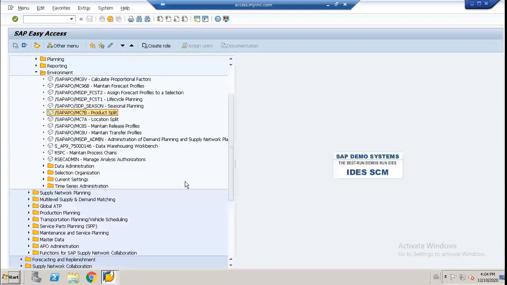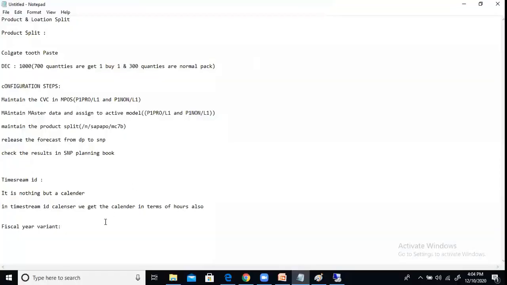Here one thing I have to tell you. Currency, unit of measure, physical year variant, factory calendar, these we are not going to create in the APO. These are all taken from the ECC.